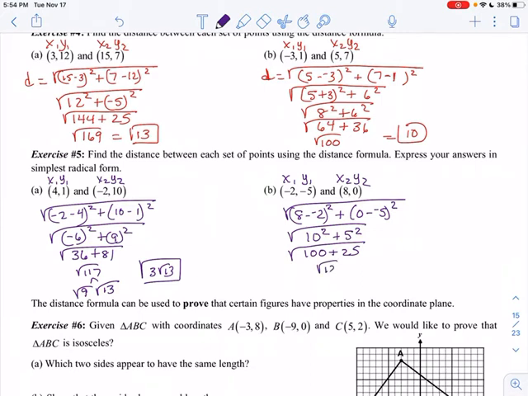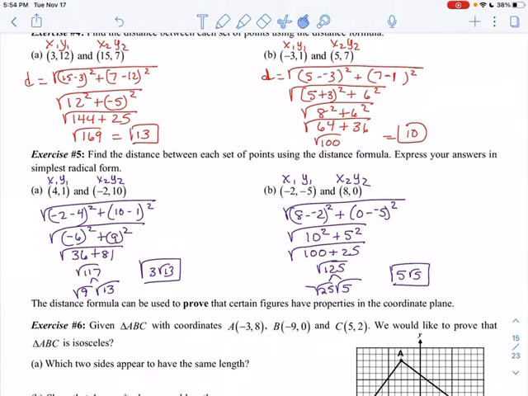This one's a little bit easier to simplify, I think. Square root of 125, I have to simplify. So you're saying what times what is 125? 25 times 5 is 125. I write the 25 first because that's the one that's getting simplified. The square root of 25 is 5, and the other one stays radical 5.